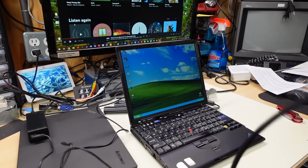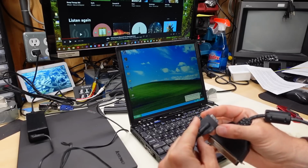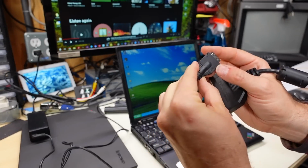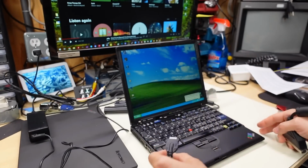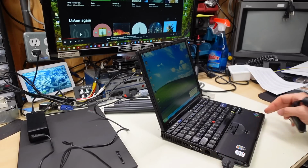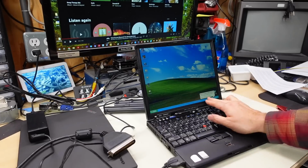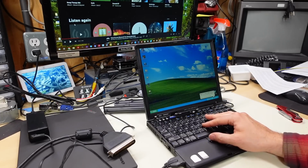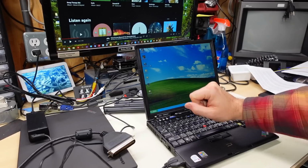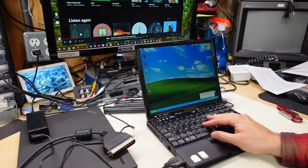Logged into Windows XP. I'm going to plug this SCSI adapter in. I don't know which way is up. They could have printed top or something on there. That's pretty ridiculous that they didn't. All right, well, I got it in the right way. Oh, my computer might be at risk. Oh no! Looks like we have a CPU ID on here. We have DOSBox on here. Can't quite tell what that is.